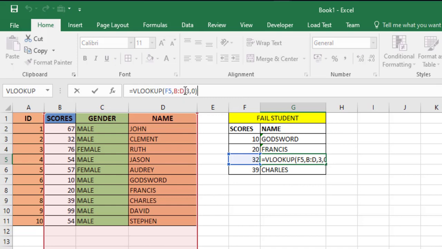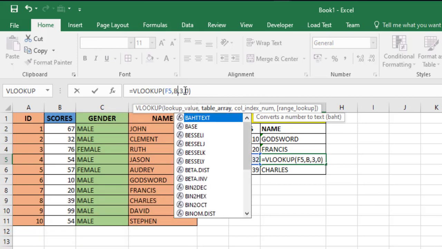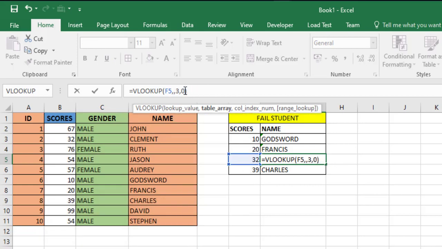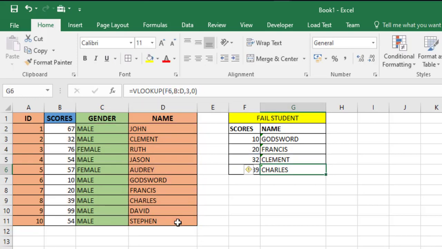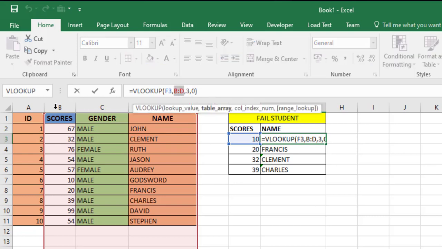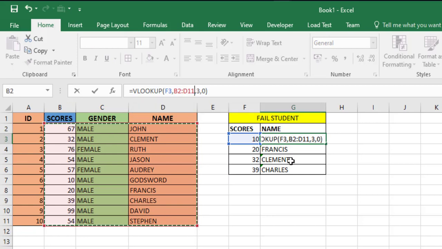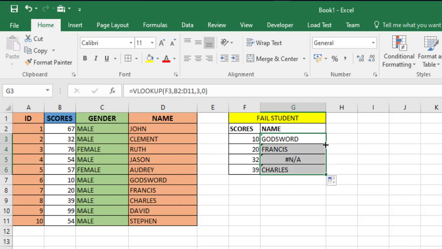Let's go to the formula bar and then delete the range. I've deleted the range, that's B through to D, and we are going to select the range from here, from B2 to the last cell here, then hit enter. Oh, sorry, you should have done it here. So let's do this. Then we select this range, then hit enter. Good. Now let's try autofill and see what I'm trying to show. Good. This is what I want to happen.